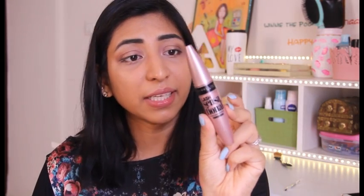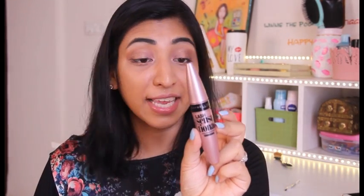So both the palettes have amazing color pigmentation, and I'll just finish off my liner and some of the mascara, and I'll be back, and then we will try these 3 highlighters from the same palette just to see how good they look. Okay, yeah, guys, I'm back after placing mascara on my lashes, and I used this Maybelline Lash Sensational Effect mascara. It's quite good. It gives a really good volume to your eyelashes, and this is a recent launch by Maybelline. So yeah, this is what I have used on my eyelashes.